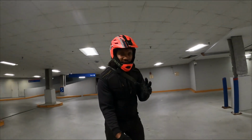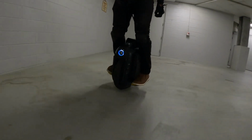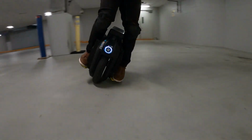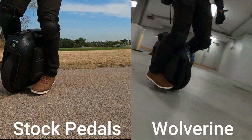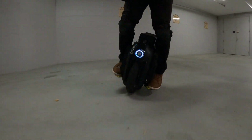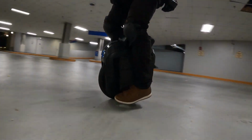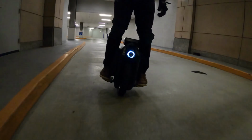All right, guys, so I just want to quickly demonstrate what I love most about this pedal, which is the pedal height. Before, if I did this, I would be scratching right now. I literally would be scraping the ground right now. But no scraping, because it's angled. And this is one thing I loved about the MSP, is how angled it was. Look at this, man. Not a single scratch. Oh my gosh. I definitely get a lot of confidence riding right now because of this. I'm not worried about carving. I can carve and not worry about it.